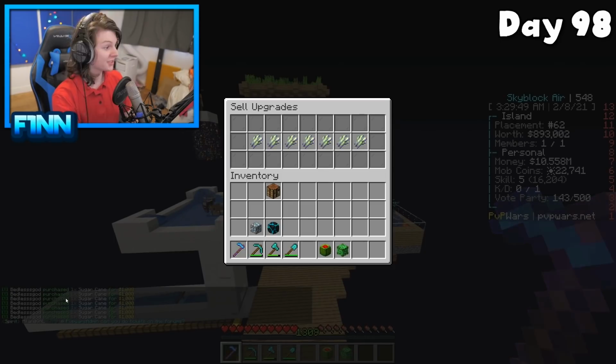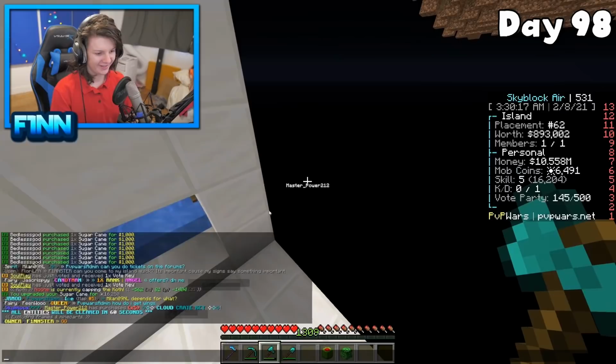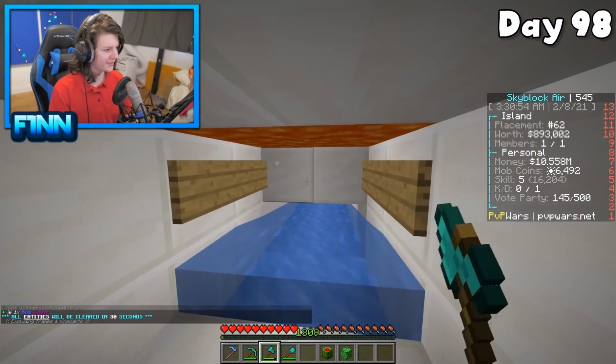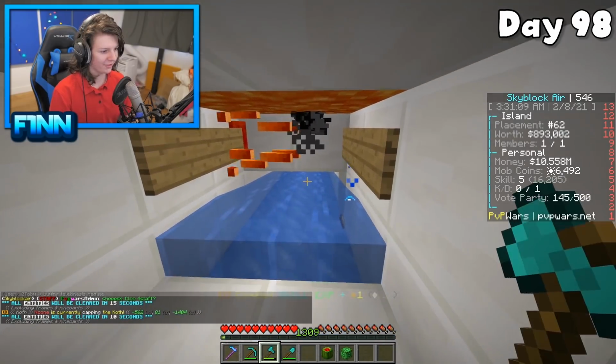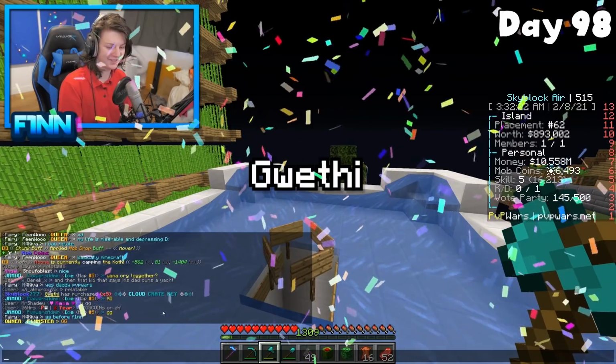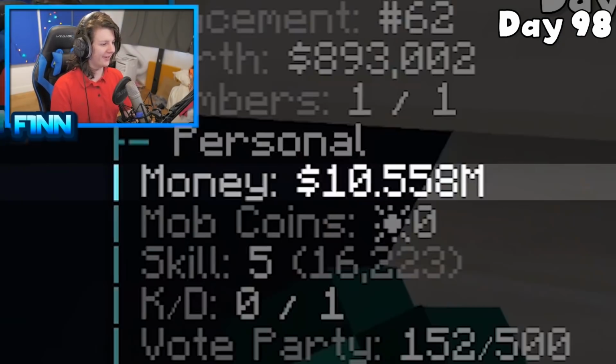Oh, someone's buying it. Someone's buying my sugarcane. Wait, one of it? That's just upsetting. Hey, thanks, Master Power, for buying 5 cloud crates. Come on, give me mob coins. I already got one. I don't even care if I get your loot. I just want mob coins. Hey, Gwethy. Other 5 cloud crates. IS upgrades. Finally, I can spend everything I own. Bam, there we go. I now have nothing.